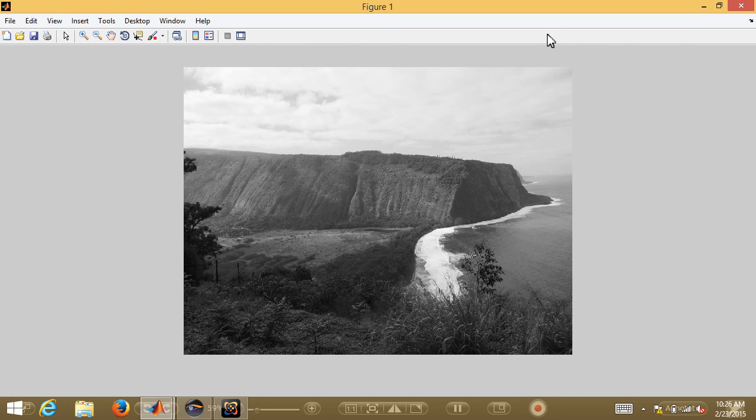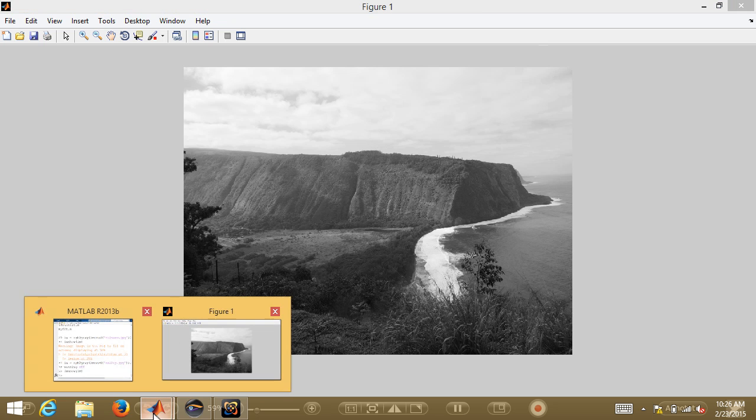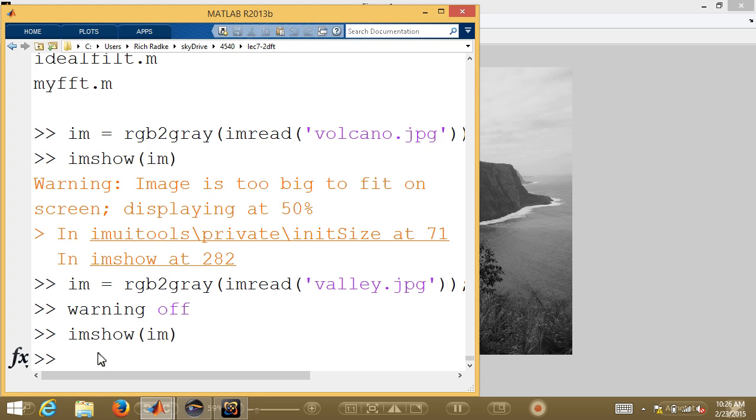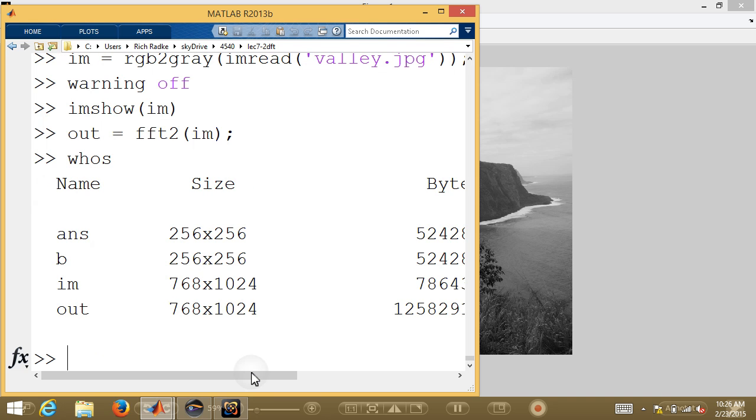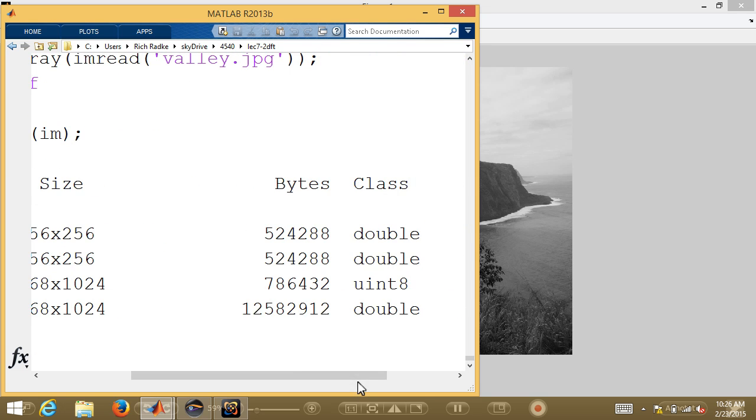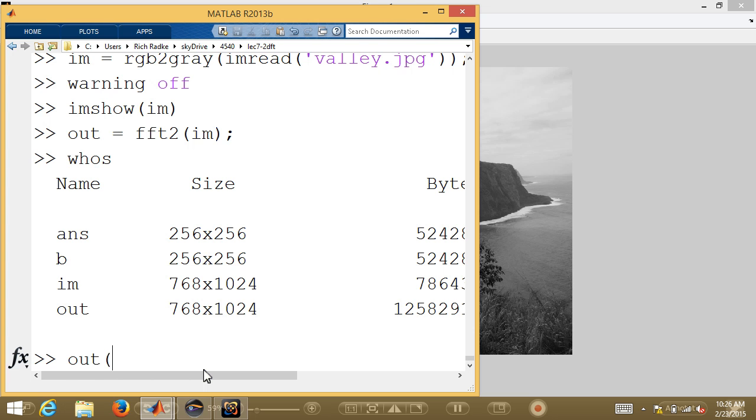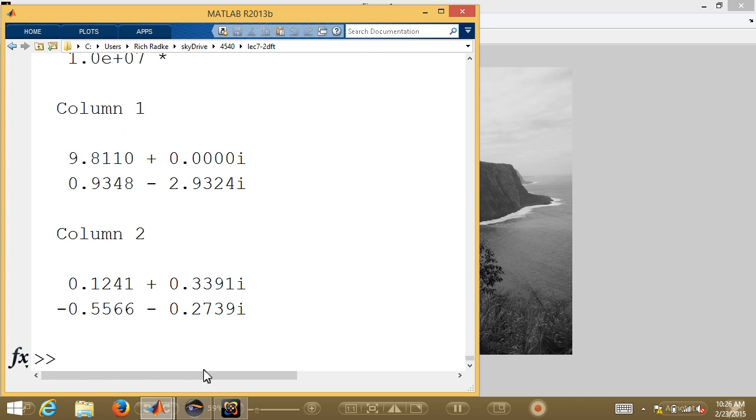Okay. So here is a nice looking regular image that you take on your vacation, right? So what do we get when we take the Fourier transform of it? First we can do it directly, right? So I can just say, let's look at the FFT2 of this image. Now, again, if I look at this, it's the same size as the original image, but if I look at the first few elements of it, I can see that it's got complex numbers in it, right? So I can't really directly visualize this thing.